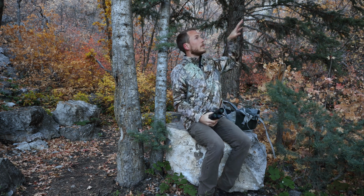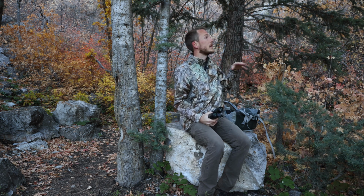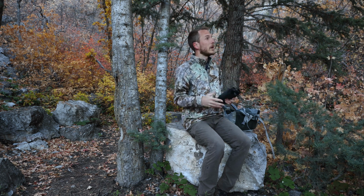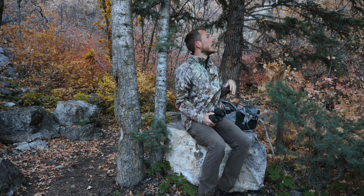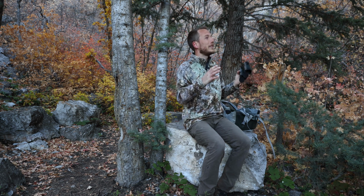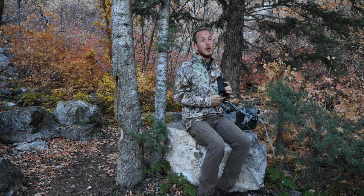So across from me here, I've got this gradual mountain slope, this hillside essentially, just gradually going up, and it's landscape like this where I really like to use this method because you're able to see a lot of terrain at once. And you know, there's no method to the madness here. There's no set way of doing this. Everybody has their own preferred way.